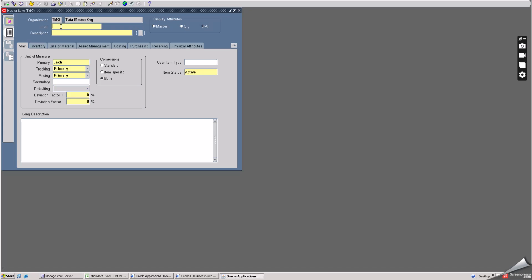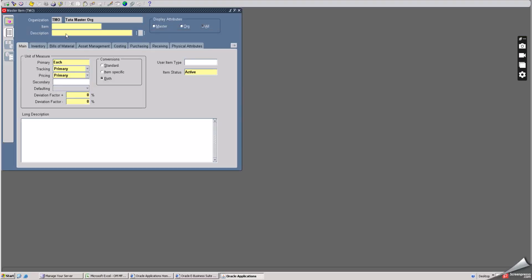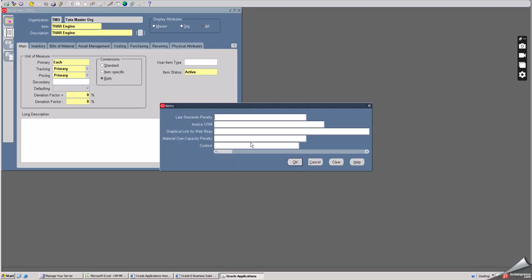Here I'll be creating an item. I'll take Mahindra Thar engine, just naming it Thar engine.